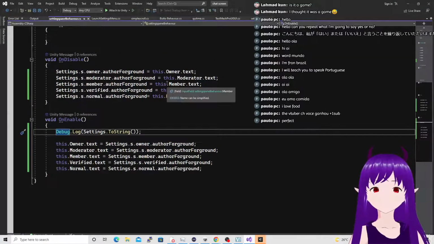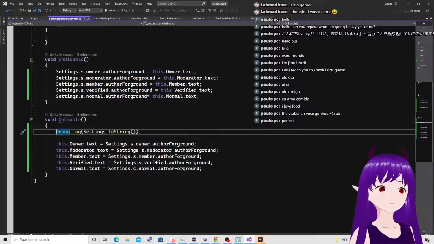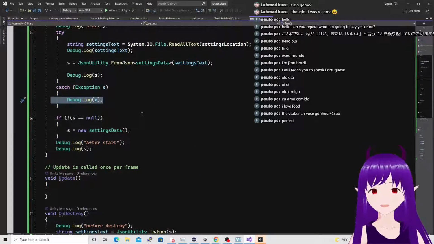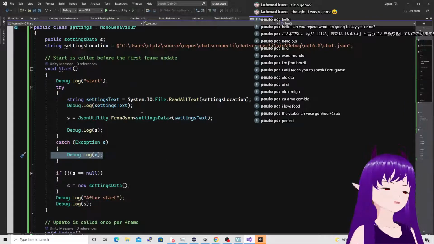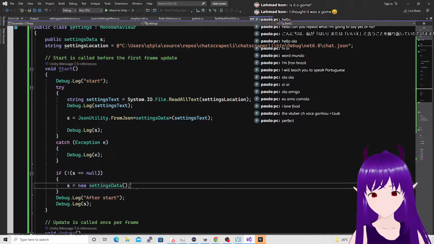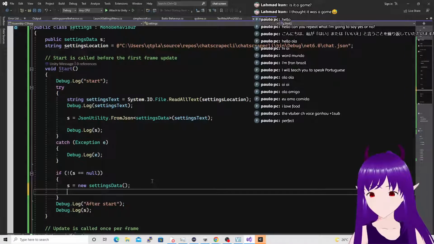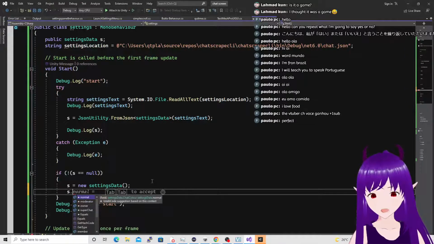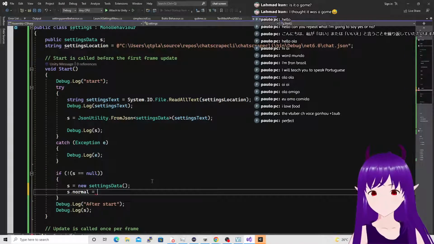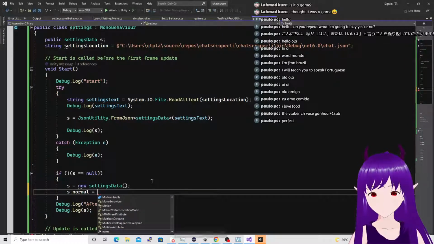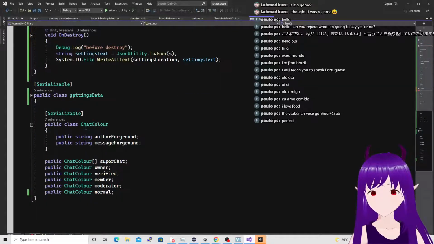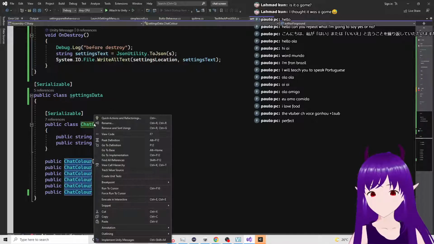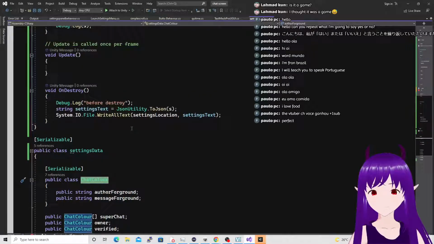Right. Let's go into settings, where we have the initial value. This settings data thing here. It's dot normal equals, all of these will be populated using chat colors. Copy this.